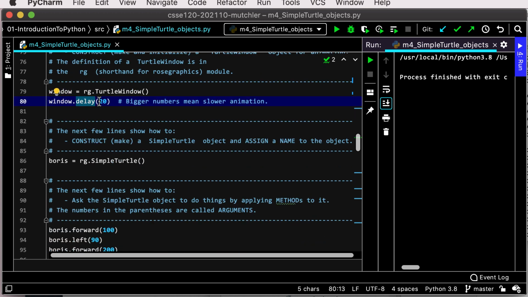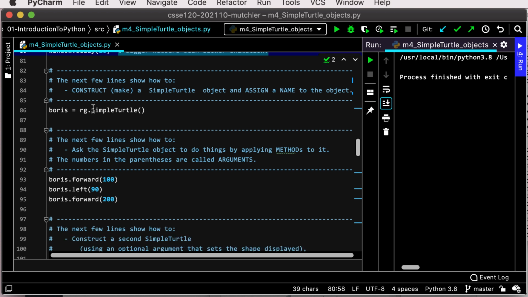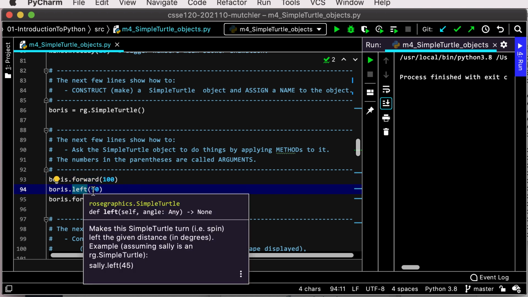So there's a window that is a turtle window, and that window can have the delay method applied to it and given the number 20, which controls in part the pace at which the drawing occurs. There's Boris that was constructed to be a simple turtle, and we can make Boris go forward 100 units, those are pixels for what it's worth, or left 90 degrees, that's turning left, or going forward 200.